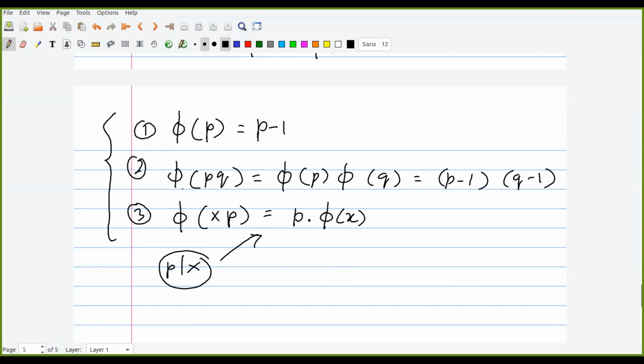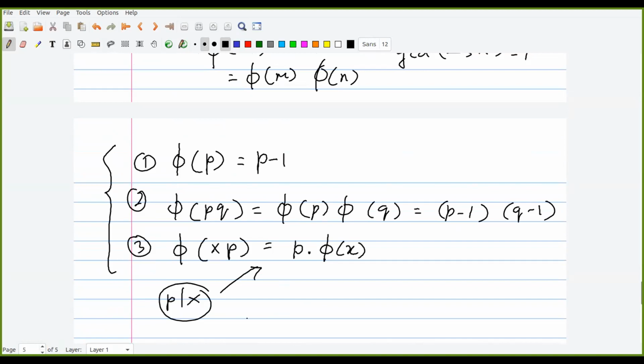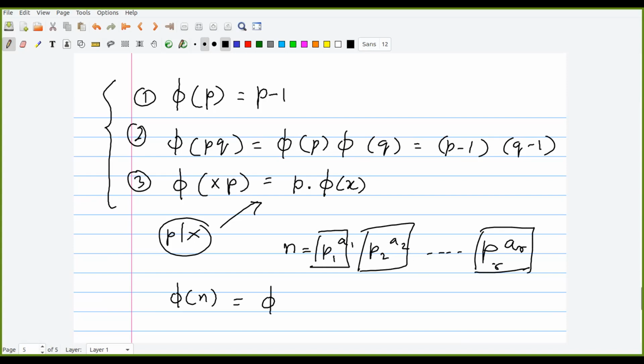This is your expression. This is all you need to know, your basis set for understanding the phi function for any given number n. Let's try to figure out how we can do that with this. Again, we have primes of the form p1 to the power a1, dot dot dot, p r to the power a r. Let's see what our phi function will be. Now all these parts are independent of each other, as in co-prime with respect to each other, right? So I can always use the multiplicative idea over it. I can always do this, dot dot dot.